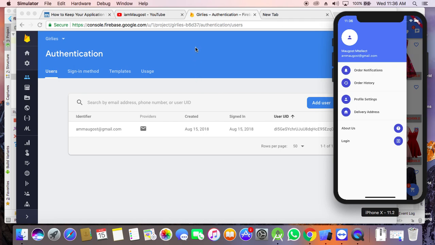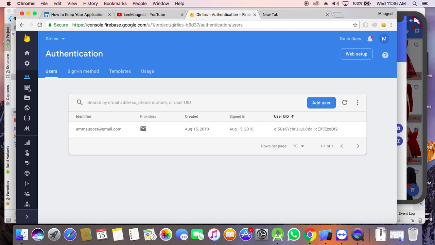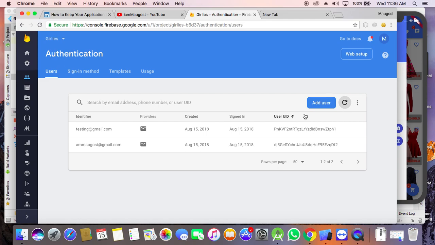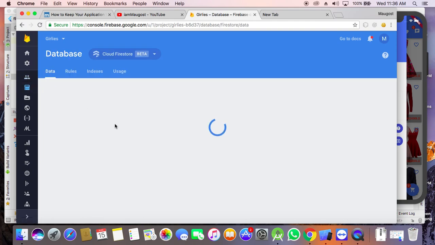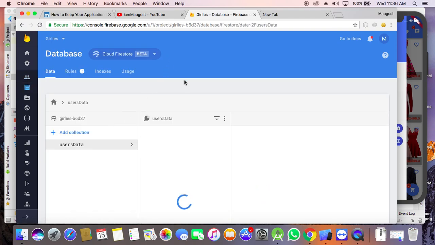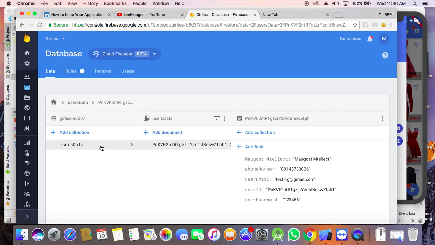We have successfully signed in. So let's refresh here. You will see our test user will appear here. And if you come to our database section, you will see the user information created as we expected. So you have our user data, you have our user ID, you have name, email and password and everything. We have everything set up.